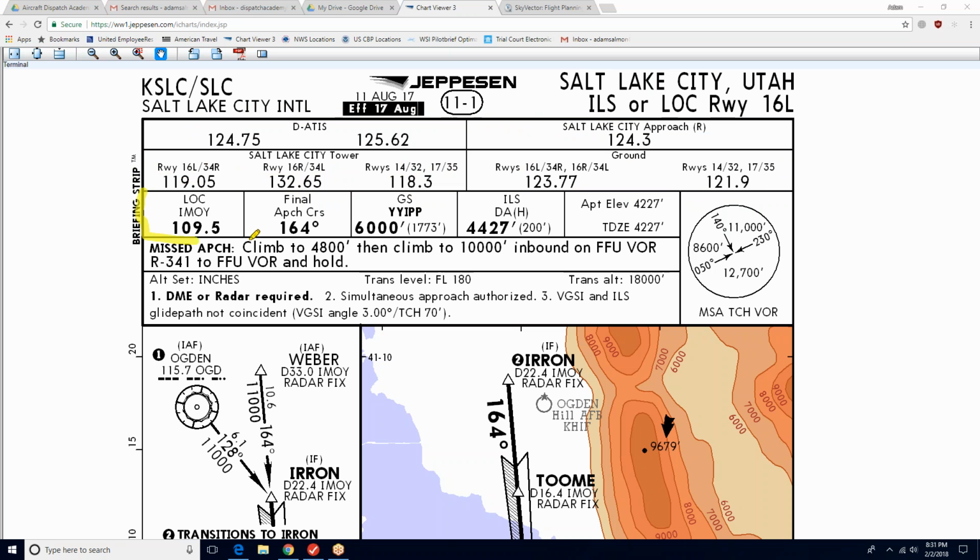Everything down here, this box here, so this is kind of the information for the approach. Now a lot of this stuff you're going to see is kind of the text part of the approach procedure. There's a text part, and then there's kind of the visual part, which you can see is going to be below here. But this is giving some of the basic information for this approach.